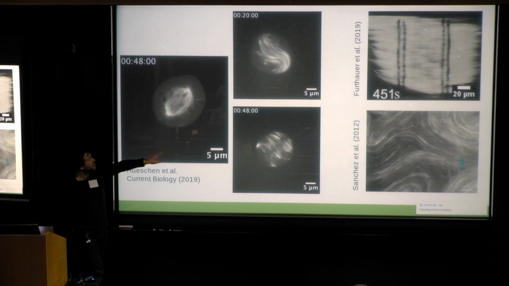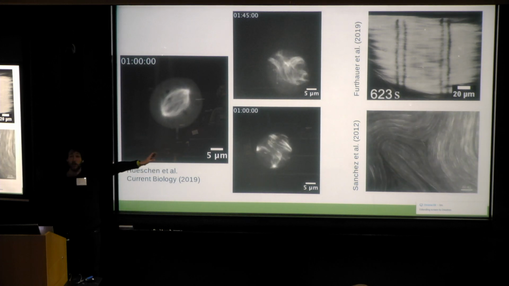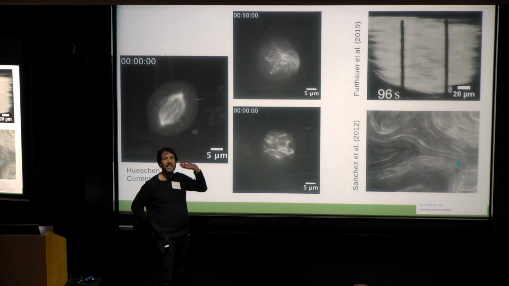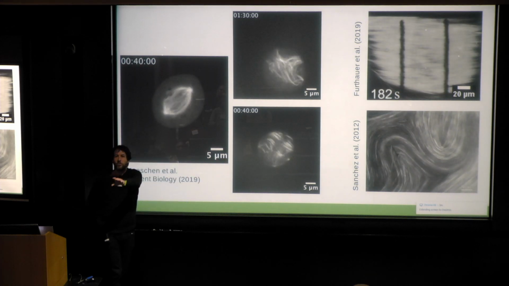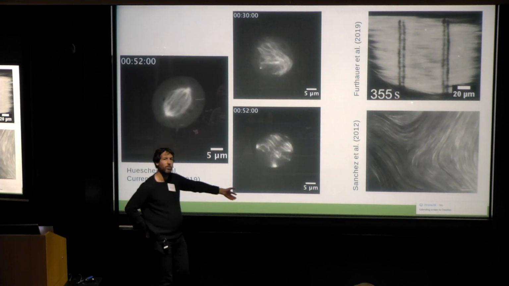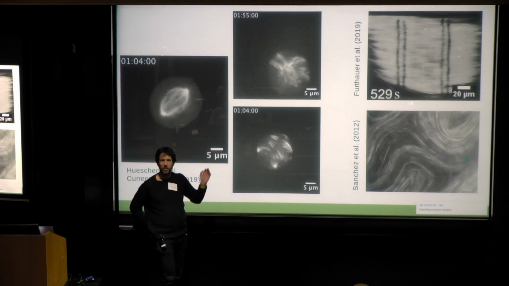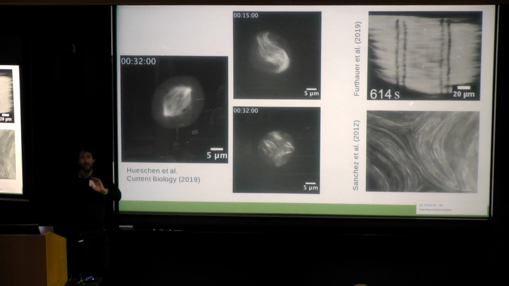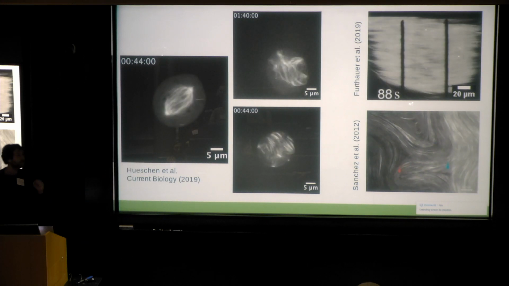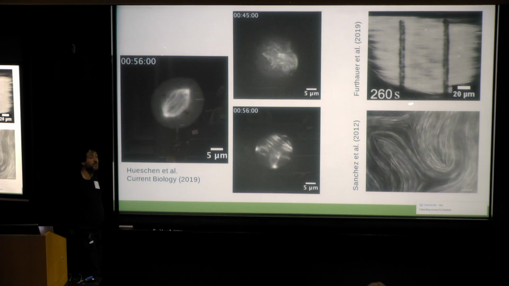And maybe another system that I should bring up: in the morning we heard from Jinghui Liu about Rho oscillations, which, as far as I understand, in the wild-type system also don't do the beautiful chaotic dynamics that she showed us, but do something much more controlled. And only once you overexpress activity via some protein, I don't remember what you played with, do you get into this generic class again.